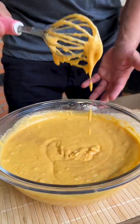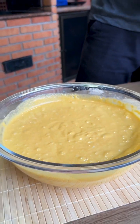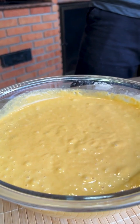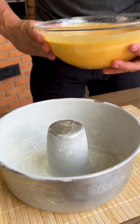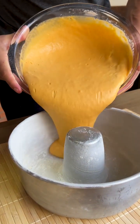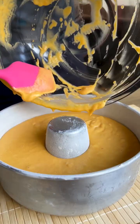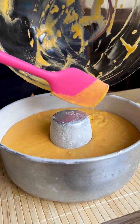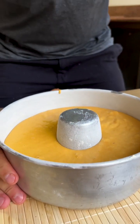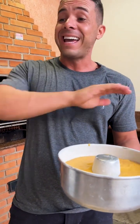We've already mixed the yeast into the dough and finished this part of the recipe — it was very easy. Now I have a greased baking pan here with butter and wheat flour, so just pour our dough into the mold. We've finished the dough and now I'm going to put it in the oven at 200 degrees Celsius for 35 to 40 minutes, and I'll be right back to show you the result.